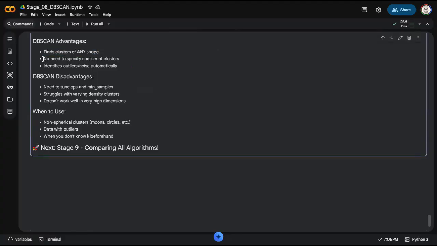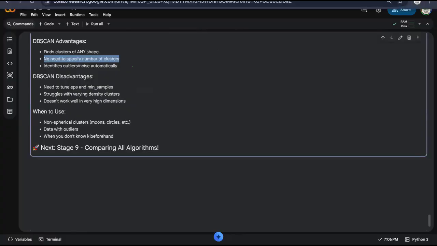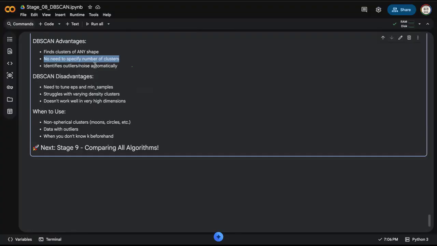Another thing is you don't need to specify the number of clusters. It handles that by itself, unlike k-means where you need to set up a value for your k a priori. Then it identifies outliers and noise automatically, just like we did now. Those outliers we added to the data, it saw them as outliers and pointed them out.